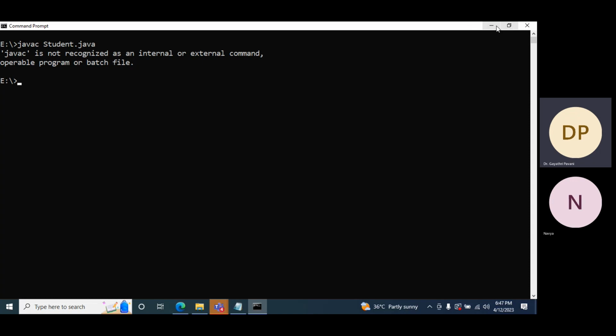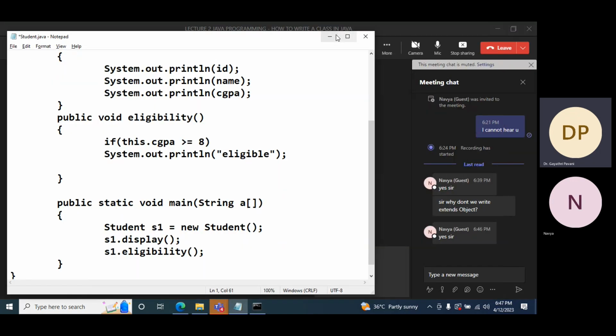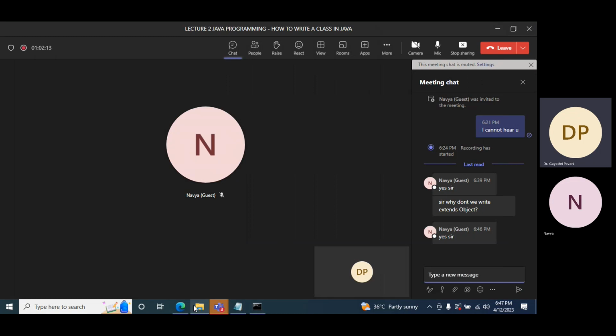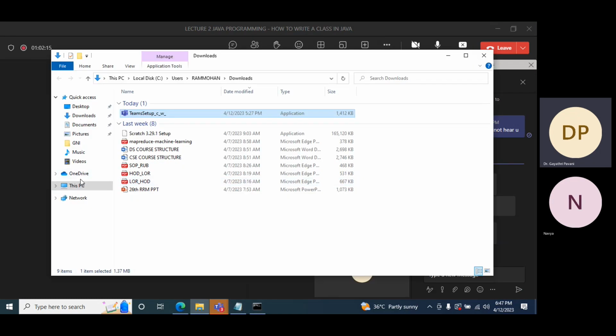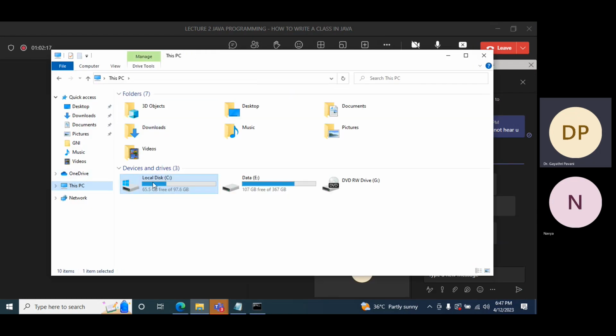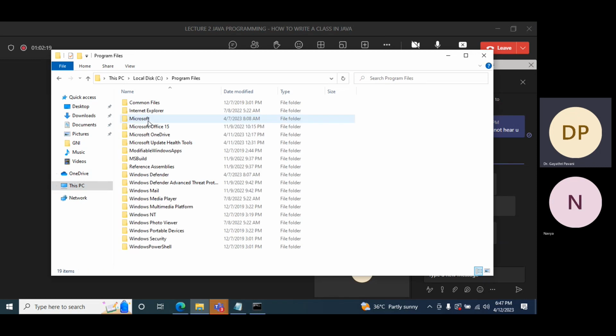So today I'm using a different laptop. First of all, I don't know whether the JDK itself is installed or not. I'm not sure, so let me check. If it is not there, we will install it immediately.